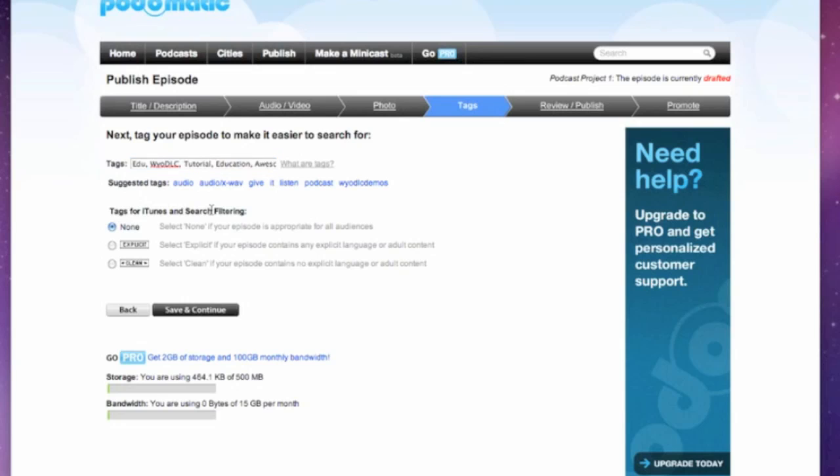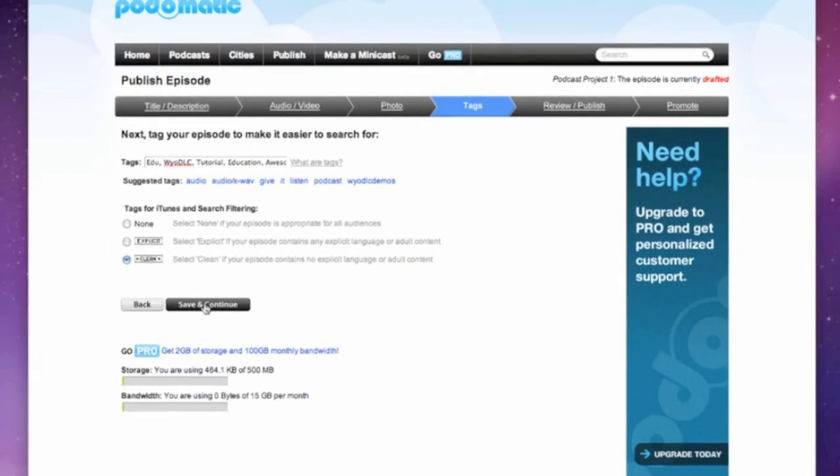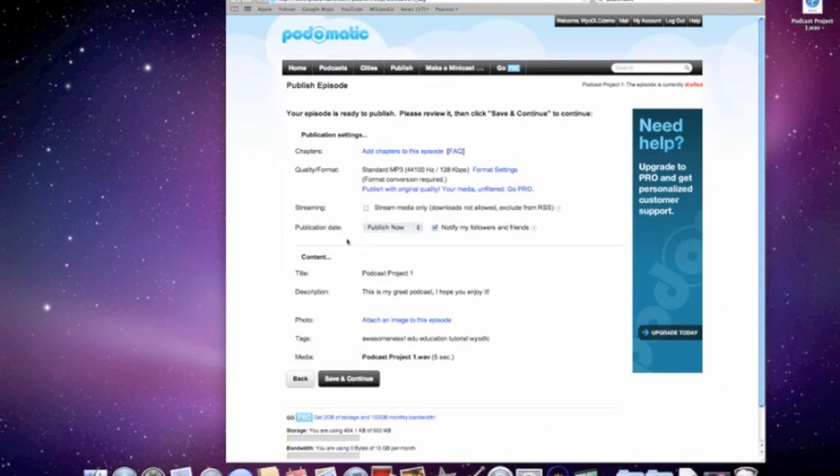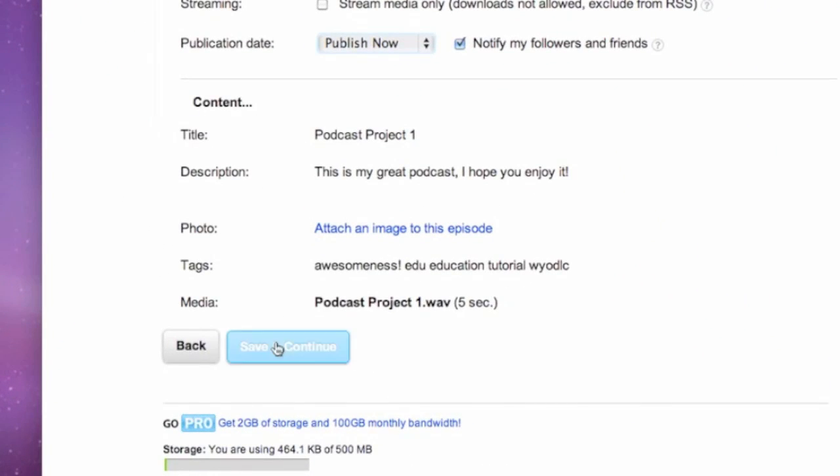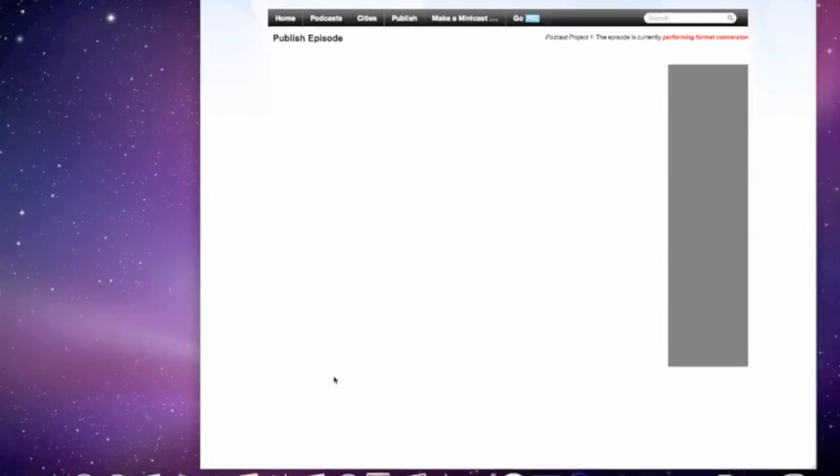Once you finish filling that part out, you're going to be asked if you want an explicit version or a clean version. In this case, it gives you some publication settings that if you want to go ahead and go through. And then once you do that, again, click Save and Continue.